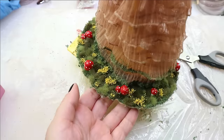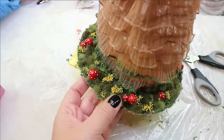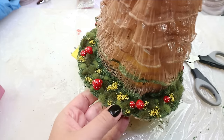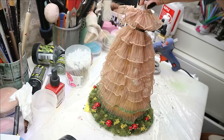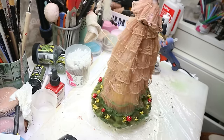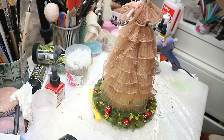Check it out, this is what I've made. I don't know, I think this is one of the coolest outfits I've ever made in my life, really. I'm simply in love with it. I think it deserves a like, really. The moss looks fantastic, both from far and from close. Also very happy about it, and the mushrooms, one love.